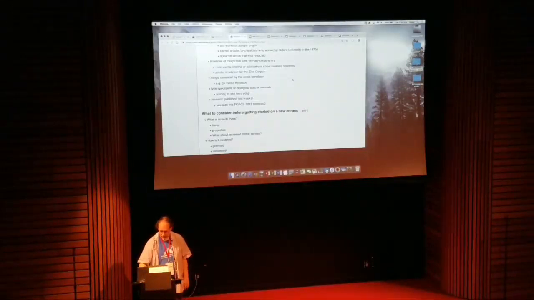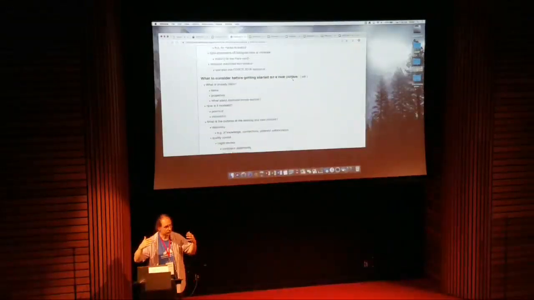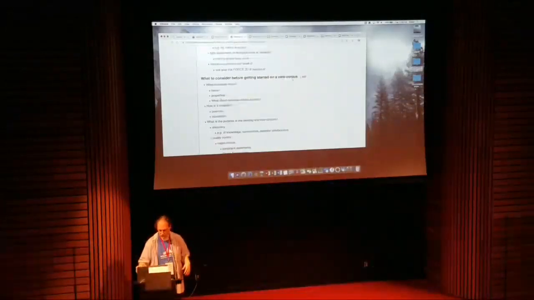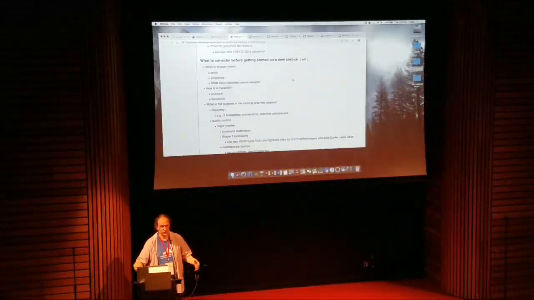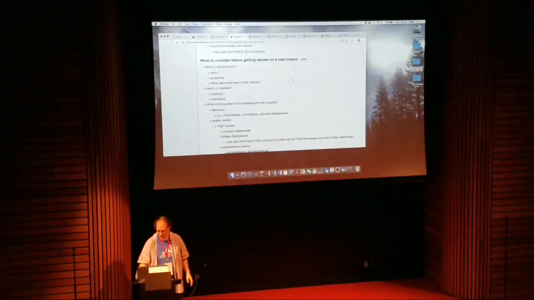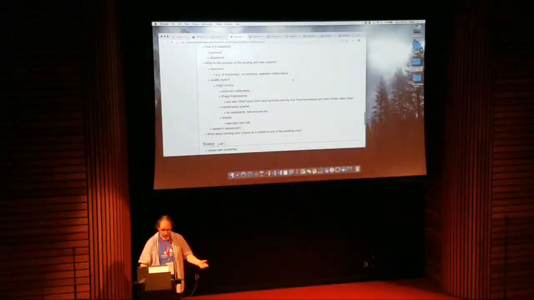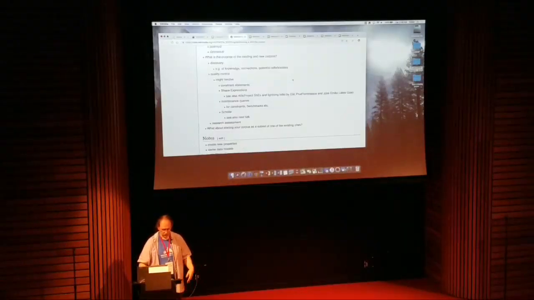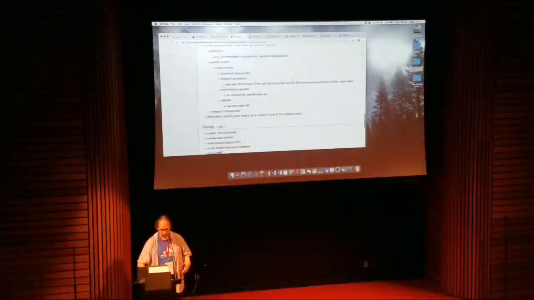I have a number of considerations on what you should have in mind when you build corpora, like what is already there and how you can use that. My basic recommendation is to try to intersect with those things that I've already outlined above. So try to see whether the corpus that you plan to build could actually start out as a sub-corpus of one of the existing corpora, and then you can scale from that, because that means you can get collaboration from others who are working in corpora already. And if that involves creating new properties or revising data models, well, then there are community discussions.